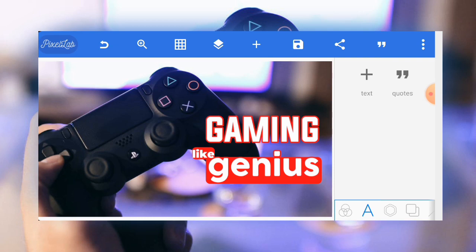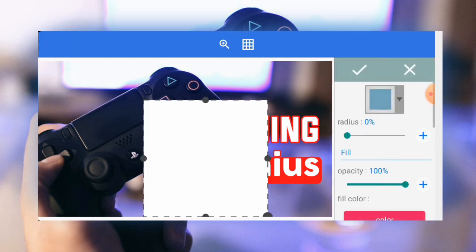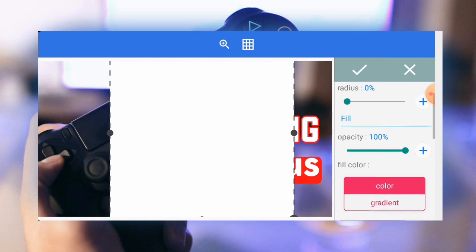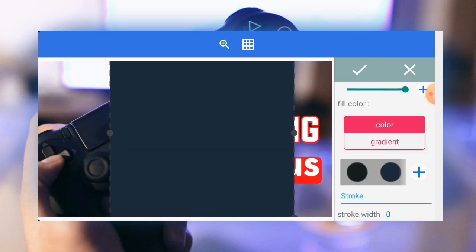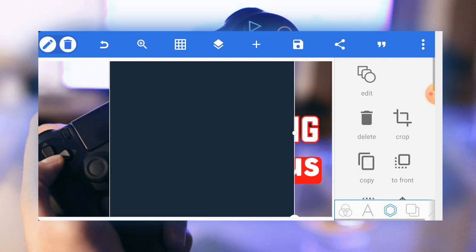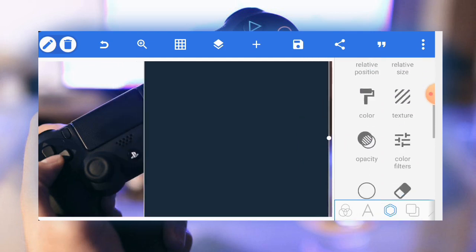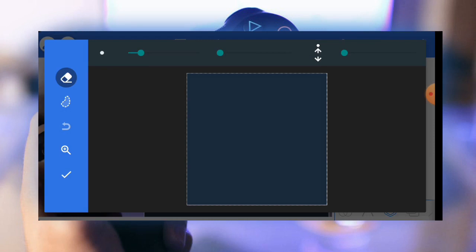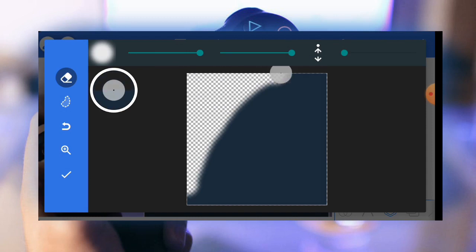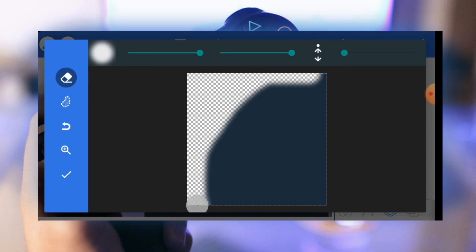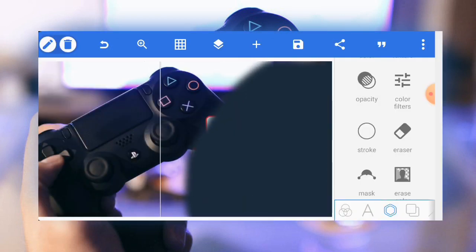So right after doing this, you probably want to make some portions of the YouTube thumbnail a bit darker. So you can go ahead and insert a shape, increase the size of it, then choose a color. It can be black or blue black, any color at all that you want. You choose it. Then from there you come to the eraser tool. Then probably clean the area that you literally don't want. So I'm cleaning this side, assuming this is the side that I don't want. So after cleaning, I'll just tap on a check mark and I'll have it here like this.